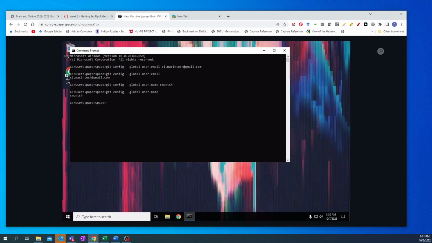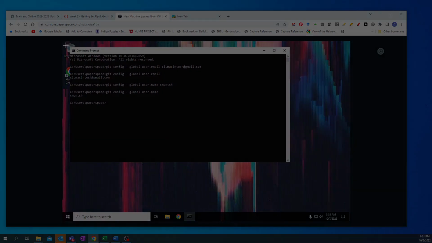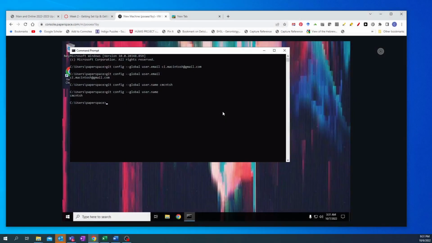And once you have set this, then you're going to take a screenshot of this again, and you're going to turn this in on your Canvas assignment showing that you got a GitHub account and you configured these global variables in Git. And we're going to take a screenshot by hitting Windows Shift S and selecting the part of the screen showing that, and turn that in Canvas.